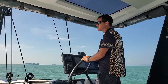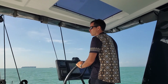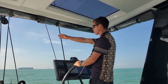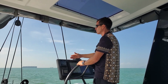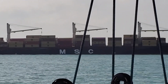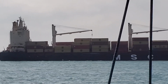So now we've gotten through a bit of the congestion, and there are only a couple of targets I'm monitoring as potential conflict. One is this tug and tow over here on the port bow. And then another one is this cargo ship further forward on the port bow. It's going really slowly, so I'm having difficulty tracking if we're going to go in front of them or behind them. The ship that we were wondering about is moving very, very slowly. I don't know if it'll show up in the video, but notice you can see the tops of the containers. It means he's listing heavily to starboard. He's unbalanced.